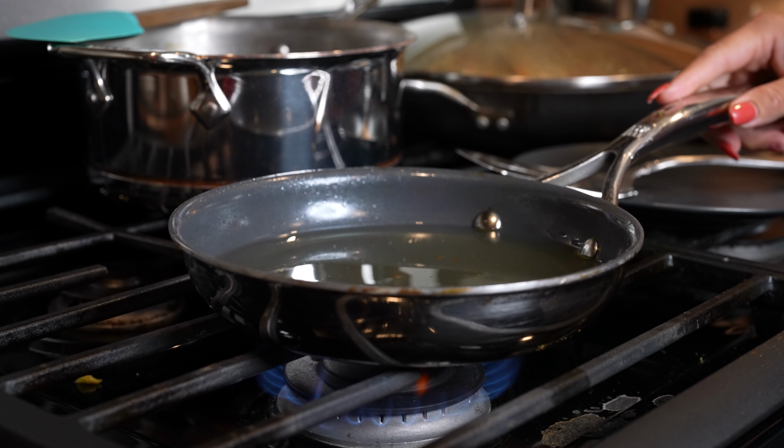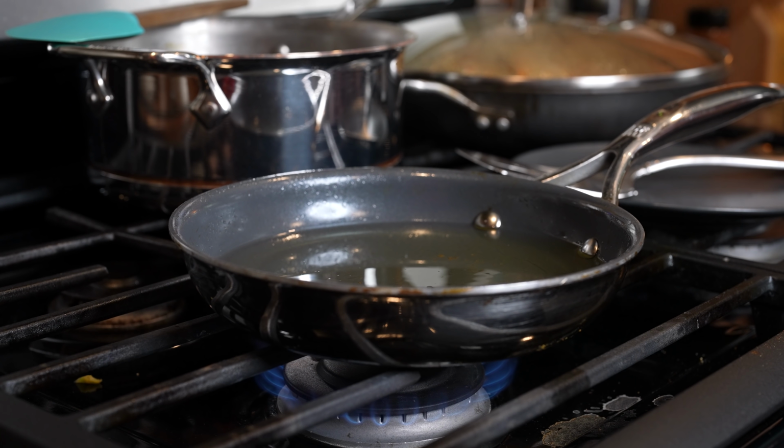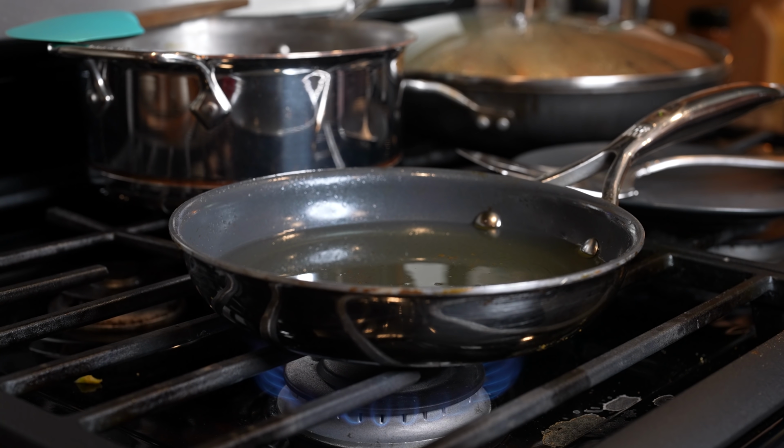Alright, so now we're going to fry our tortillas. So we're going to grab a small frying pan. We're going to set it on medium heat and add oil. So we're just going to wait for the oil to heat up and then we can begin frying our tortillas.